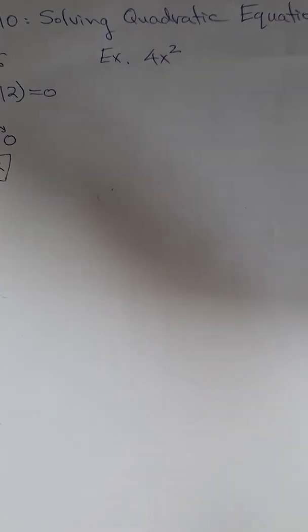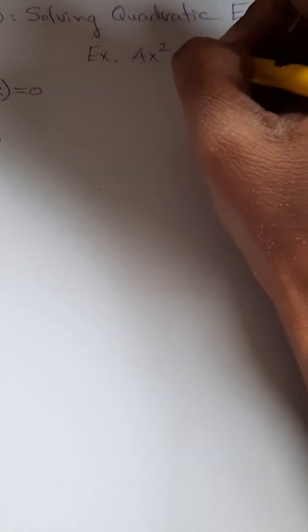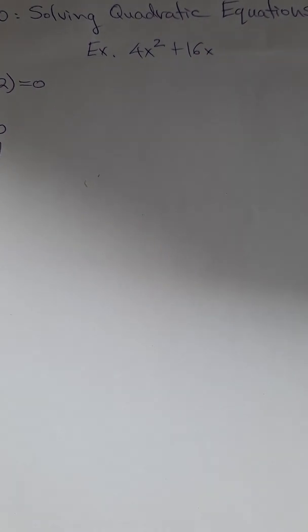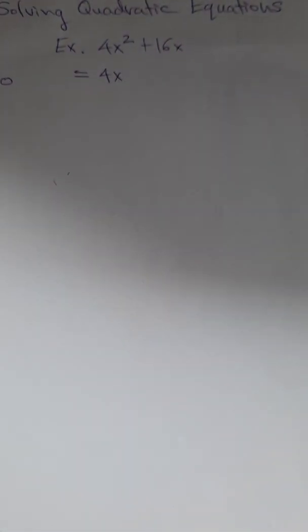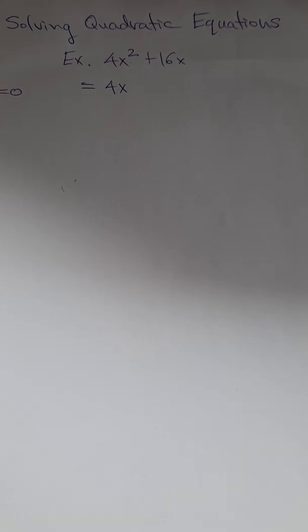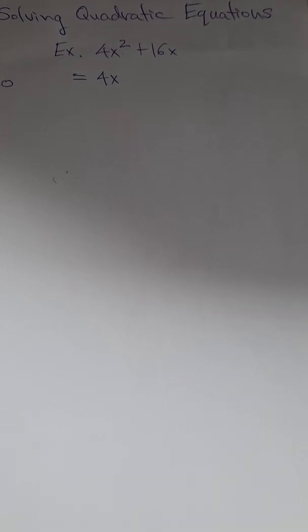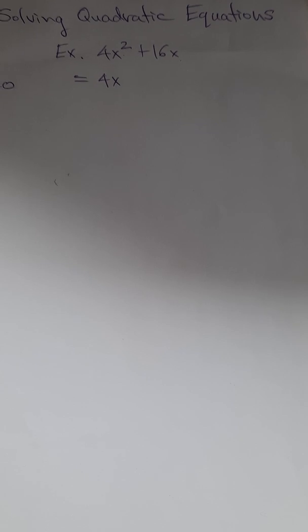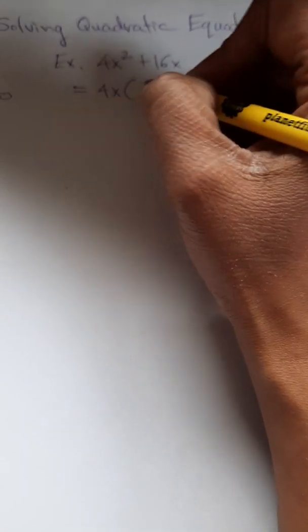So let me write it here. What we're going to do is 4x squared plus 16x. So again, take out a common factor here. What I want to take out is the 4, because I see I can divide both terms by 4, as well as the x. Remember that I have x squared here. This is x to the power of 1. As a general rule, when you are doing common factoring, you want to take out the variable that has the smallest exponent. So in this case, it's x to the power of 1.